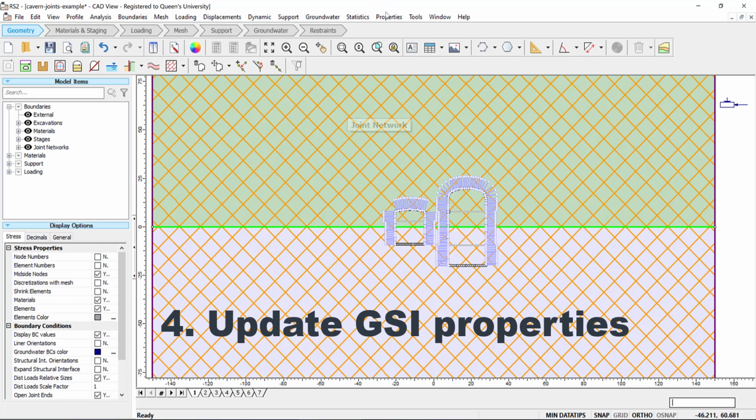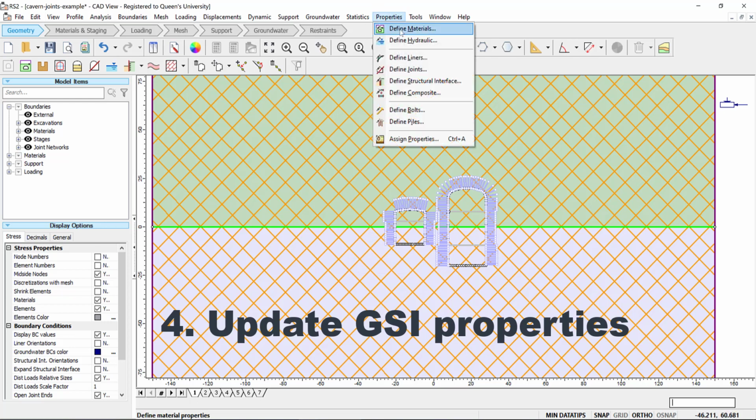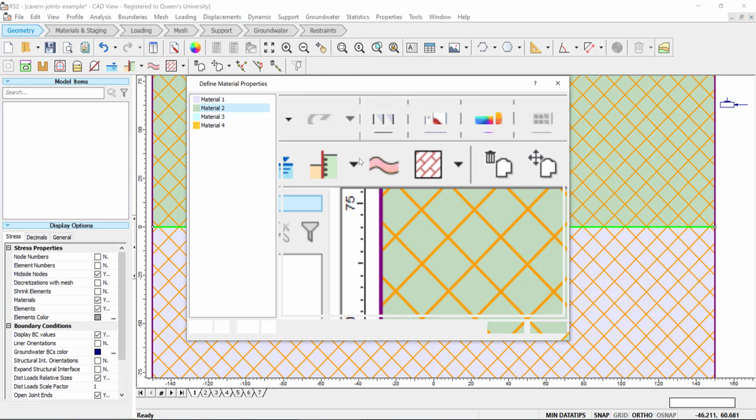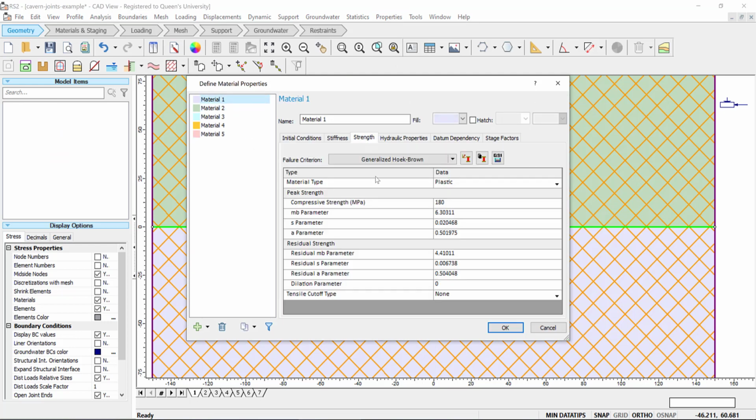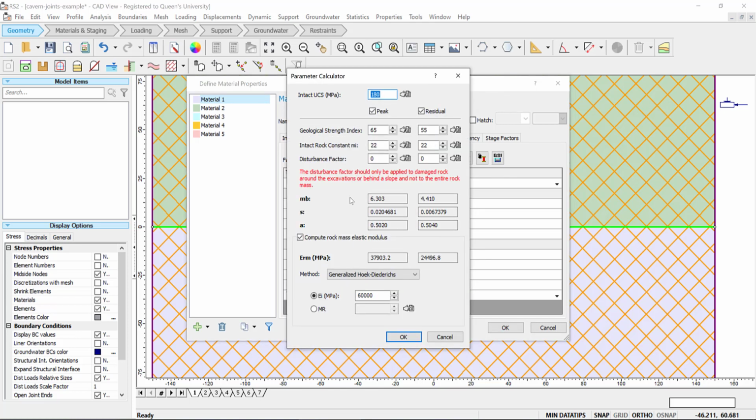And now we want to change the material properties with this GSI value. If we go into our material properties, we have materials 1 and 2 are used in our model. If we go to strength, I've inserted some GSI values at random, and this was when we were modeling the rock mass as a homogeneous continuum where the joints themselves were included in GSI.